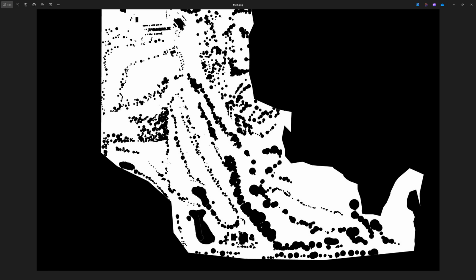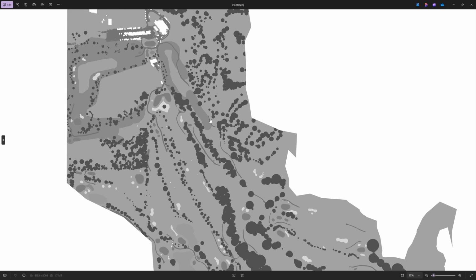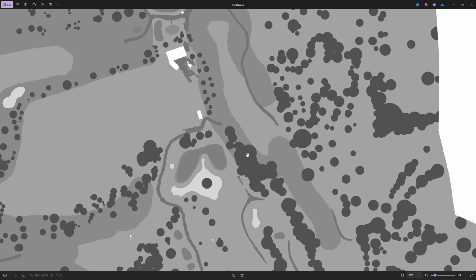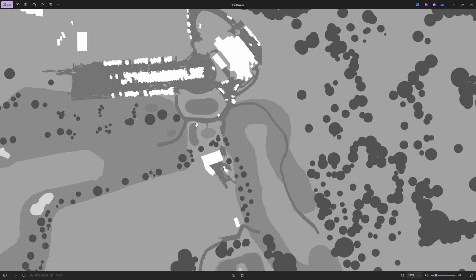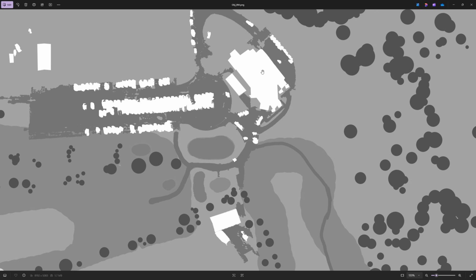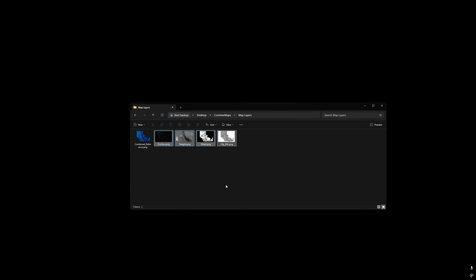And then we have the mask that represents playable area versus non-playable area. And lastly, we also have the object map, where different grayscale values represent different terrain types. For instance, this represents a tree. This represents, I don't quite remember. This one represents the cart path. The white one represents invalid area, right? So that is the four images.